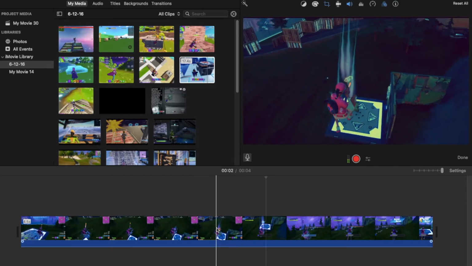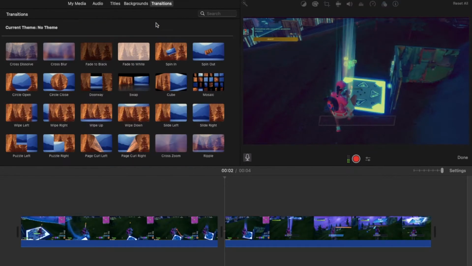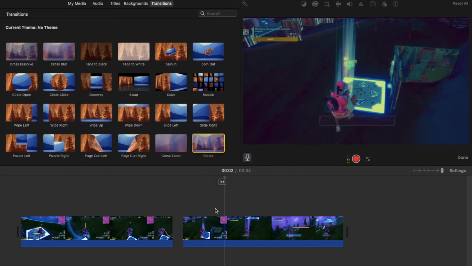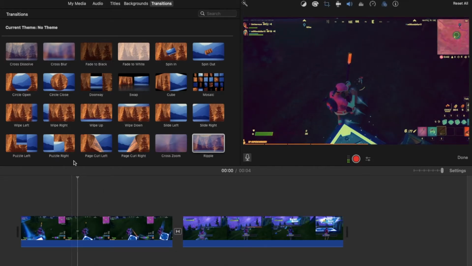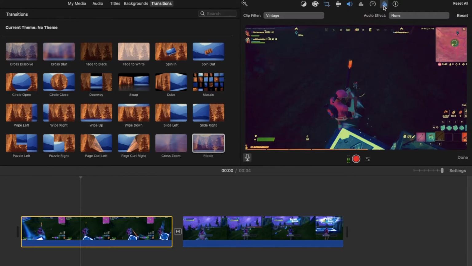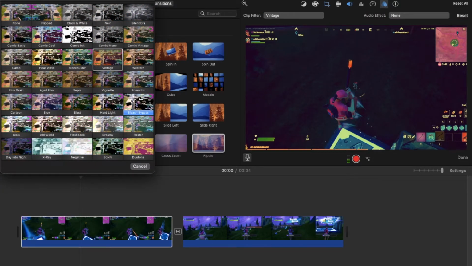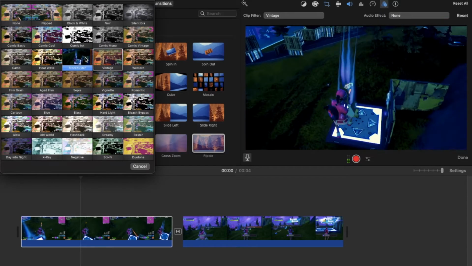Or you might want to do it for where the second that you hit the shot, there's a little ripple effect. So basically, you go to transitions, you go to ripple, you click ripple. And you might want to make this actually black and white until I hit it, or you can make it whatever you want.